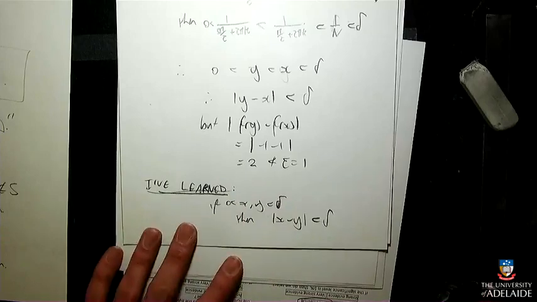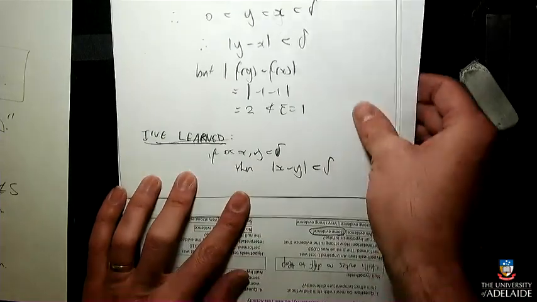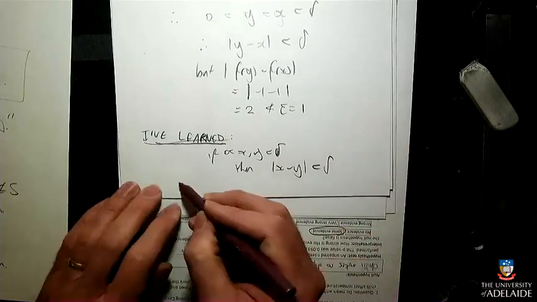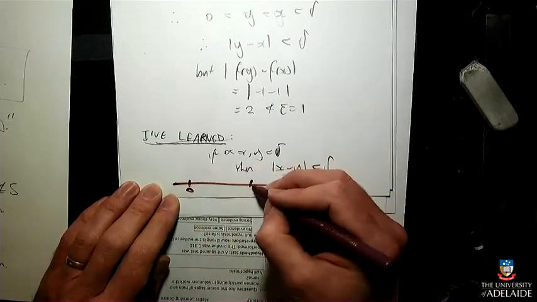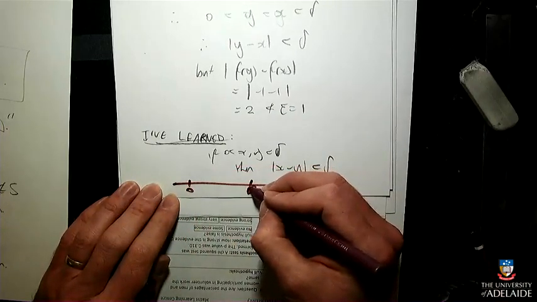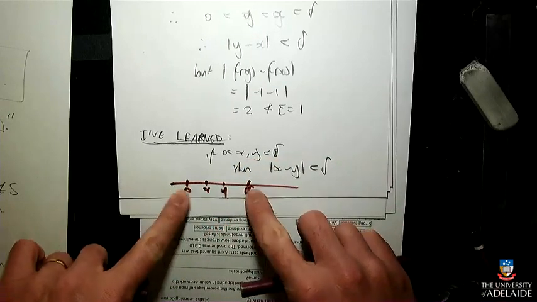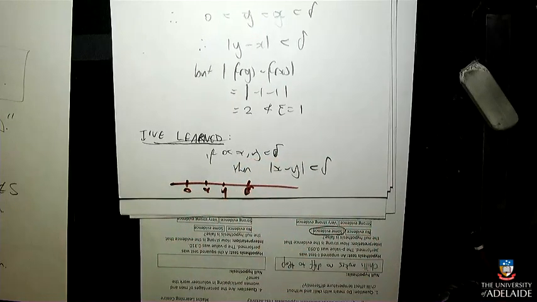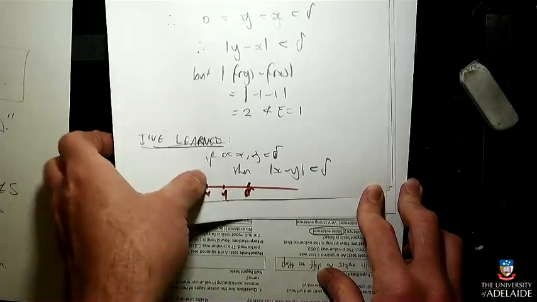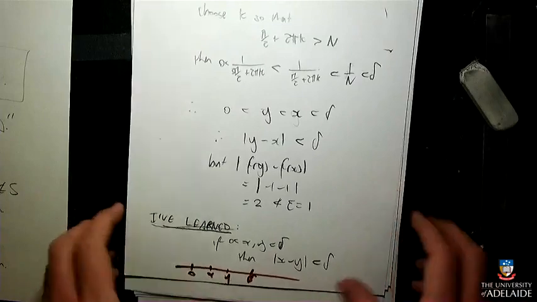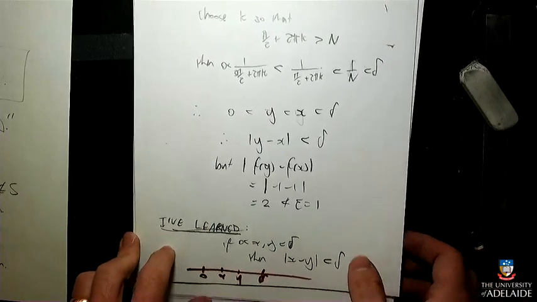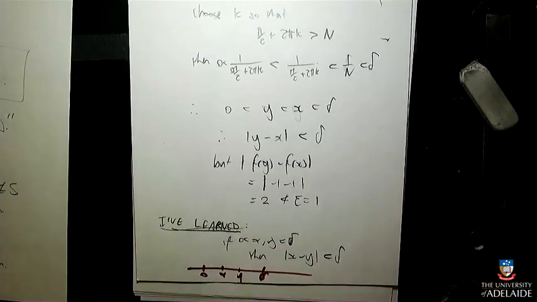And my picture in my head for that, which I was thinking but not drawing, was this, right? So there's my 0, there's my delta, and there's an x and a y in between. The distance here has to be bigger than the distance here. That was useful. I like this trick. I'm not sure if I'd be able to, off the top of my head, use it again, but now that I know about it, I'll be looking for it. Yeah, because it was what solved my problem.